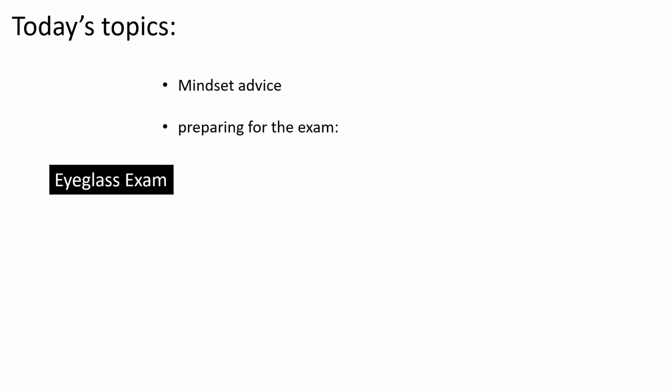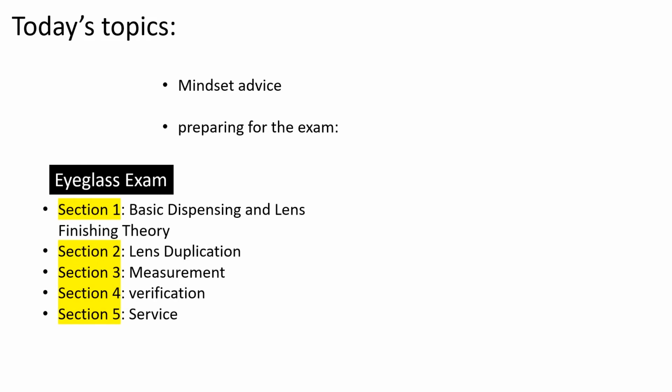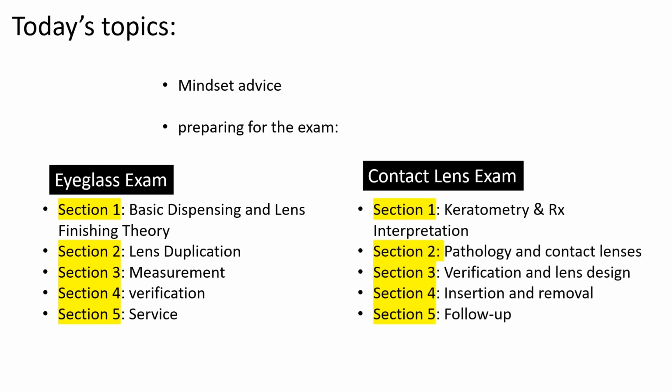First of all, as we all know, this exam is sectioned off into 2 different parts. The eyeglass exam, we're going to cover all the sections from basic dispensing and lens finishing to lens duplication, measurement, verification, and service. And we're also going to cover the contact lens exam as far as keratometry and RX interpretation, the pathology, the verification, insertion, removal, which interestingly is dropped in this year's exam, but we're still going to talk about it a little bit, and of course, the follow-up section.